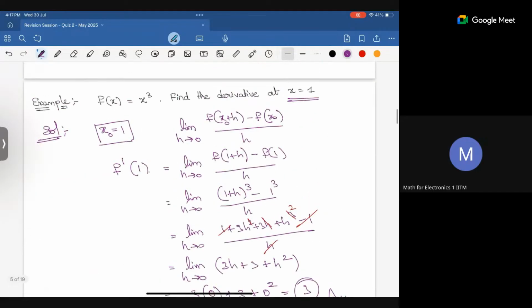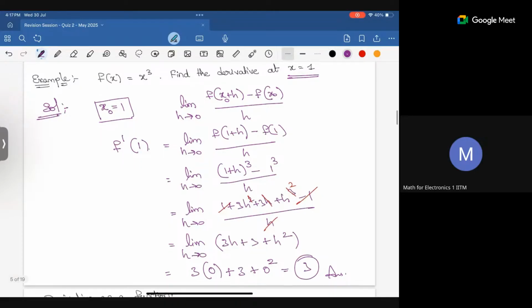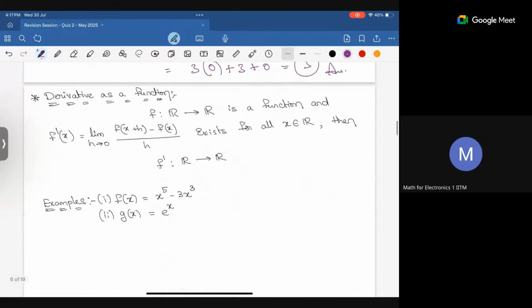Okay. So this is before we know the rules and techniques, before we understand computing derivatives or seeing the derivative as a function itself. So we have to compute these limits, and whatever limit value we get will be the derivative value. But we can also see this derivative as a function.